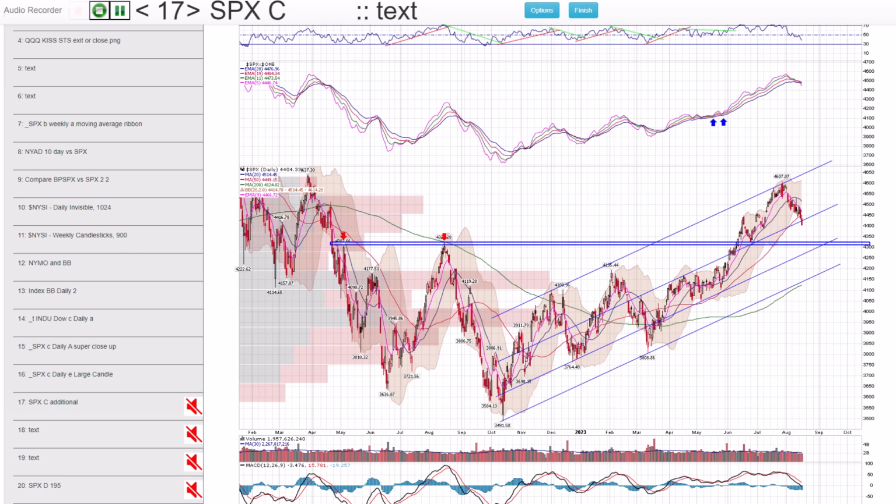Also, let me illustrate this with my pen. So again, I could see us potentially coming down. If things get ugly, we may test this area, then we get our rally. The other thing that may occur, like I said, if this is a wave A down, right? Let me actually start this over. If this is a wave A down and we soon get a wave B lower high bounce, then we come down again sometime in September, and that would really match up with seasonality. Then we get our end of year rally. That's probably my favored event. So again, we'll see which one plays out. And let's move on.